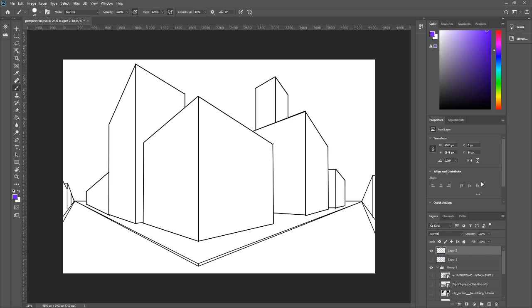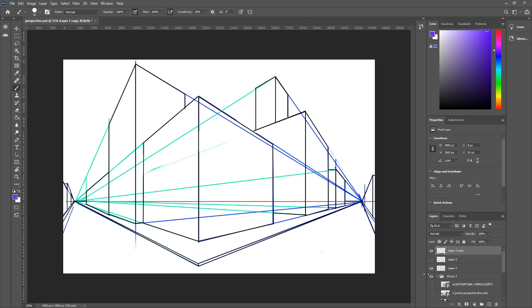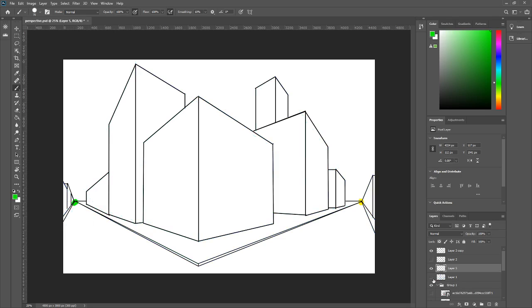Let's go ahead and duplicate this. Duplicate layer. Obviously you guys can't do this by yourselves. Alright, anyways, let's get started. Go ahead and create a new layer. There you go. We're going to be using different colors now. We're going to be using green and yellow for our perspectives, for our vanishing points. I said that I wanted to add some detail on top, so I'm going to do that.